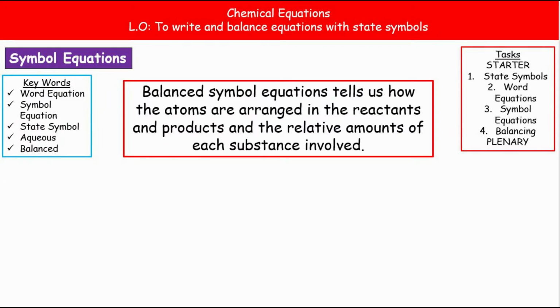The second kind of equation we have are balanced symbol equations. Now these ones actually give us a bit more information at a glance than our word equations, because these show us the chemical formulas. So what we can see by looking at a chemical formula is what elements it's made out of, how many atoms of each element there are, and we also know the relative amounts of each substance involved once it's balanced. So write down that first sentence for me, then we'll have a little look to see how we actually go about this.